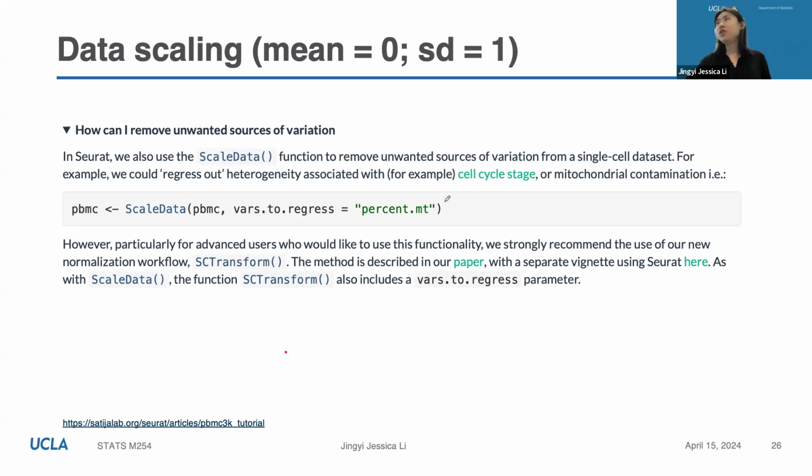So for all these issues, they would affect the data we input into PCA. And then why do we need PCA? PCA is basically the foundation of almost all the key analysis you will do. For example, if you want to define cell clusters, you first do PCA. If you want to visualize cells in 2 dimensions using t-SNE or UMAP, you do PCA. But all these steps we have talked about so far are about the input into PCA.